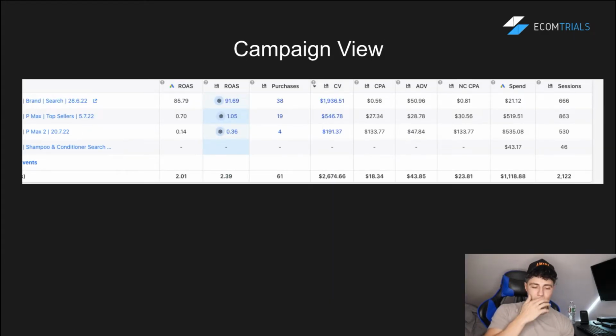And then this would be your campaign view, right? You'd be able to go in there and see what ads are performing well. You can go in from the campaign ad set and actually see the ad creatives themselves and see what is getting you results, right? Let's look at this very first one here on Google, a 91 ROAS, but Google here is showing an 85 ROAS. So that's a misreport right off the bat. 91 ROAS on Triple Whale, 38 purchases. The CPA is 56 cents. This ad campaign did phenomenal. That's one of the examples I'm talking about: whether it's Google, Facebook, whatever it is, there'll always be a misreport from their side, so it's always great to have a third-party tool.